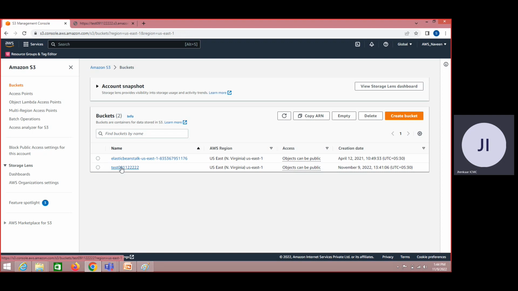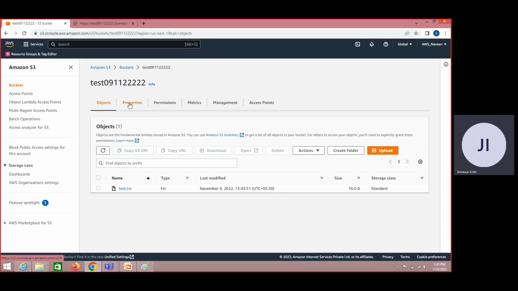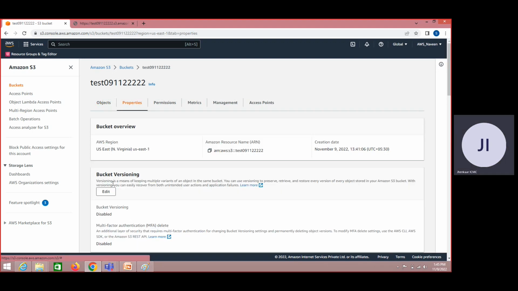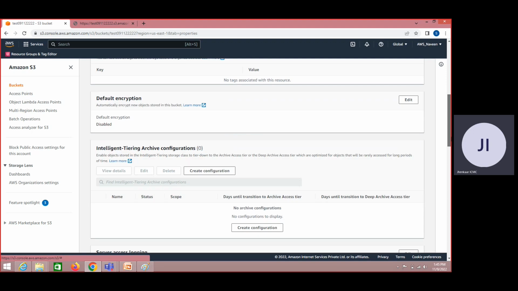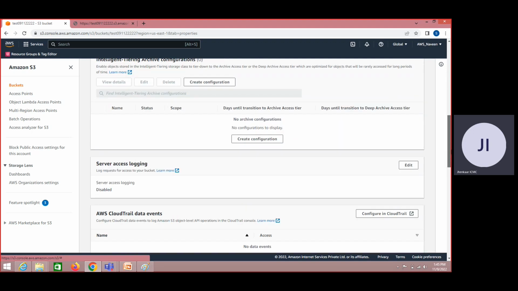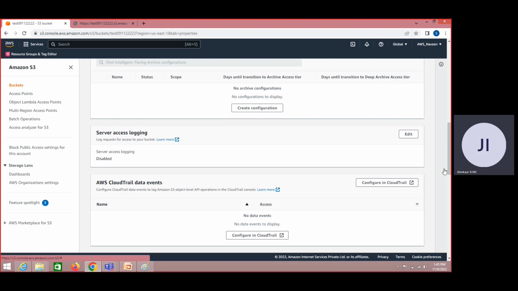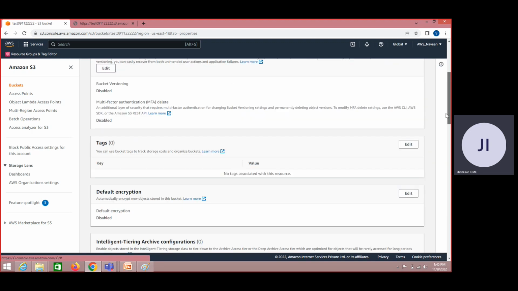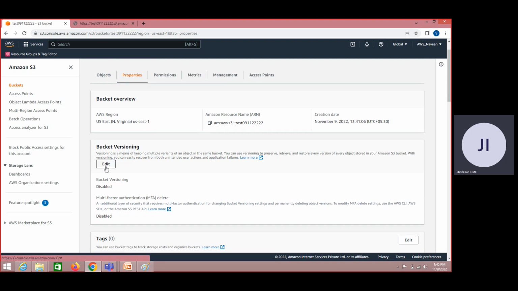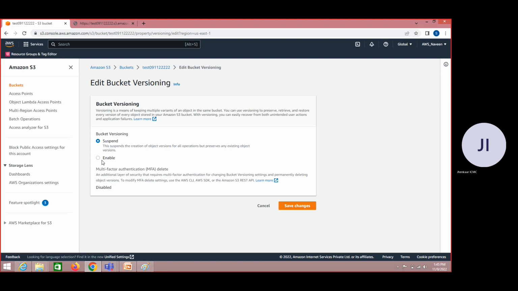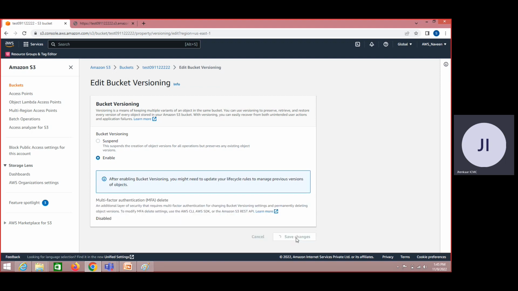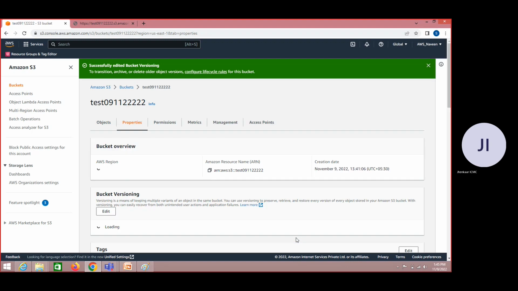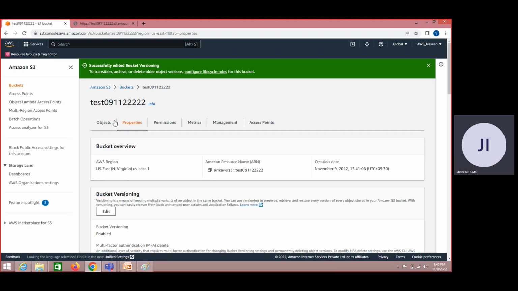While creating your bucket itself, you will be able to select the versioning option, or just click on this particular bucket, click on properties. On properties, we'll be able to see an option called bucket versioning. And apart from bucket versioning, we have encryption, intelligent tiering, server access logging, everything we have, right? We'll be learning most of the options which are available here. For now, we are learning bucket versioning. So I'm enabling this bucket versioning. I click on save. Now I've enabled the version.